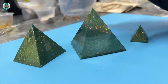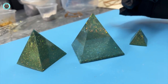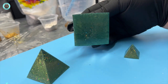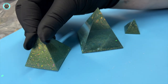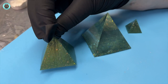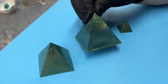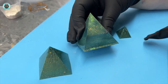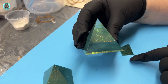And this pyramid at the end was just from leftover pieces of resin I had from another project I made. And the one in the middle was clear resin with a little bit of green on top, green that had some glitter in it. This green was used to make the dispenser box. And it had a nice effect, so as I say, you never know, just keep a few little moulds by your side and dump your excess resin in.